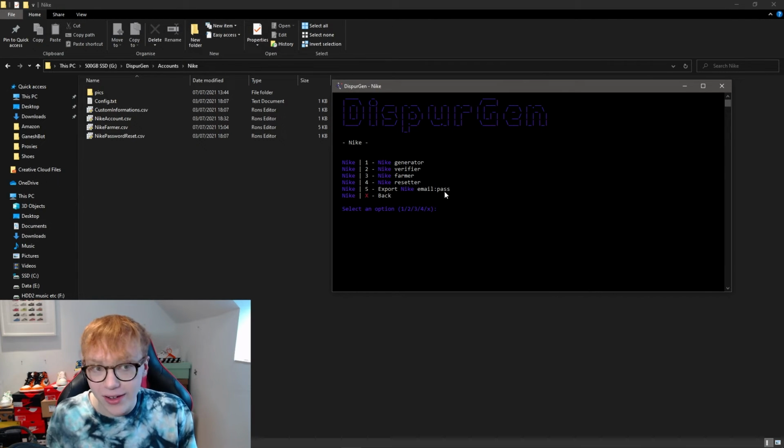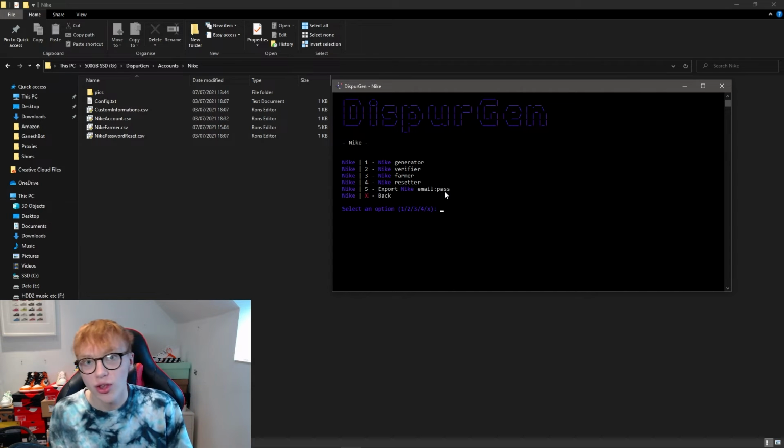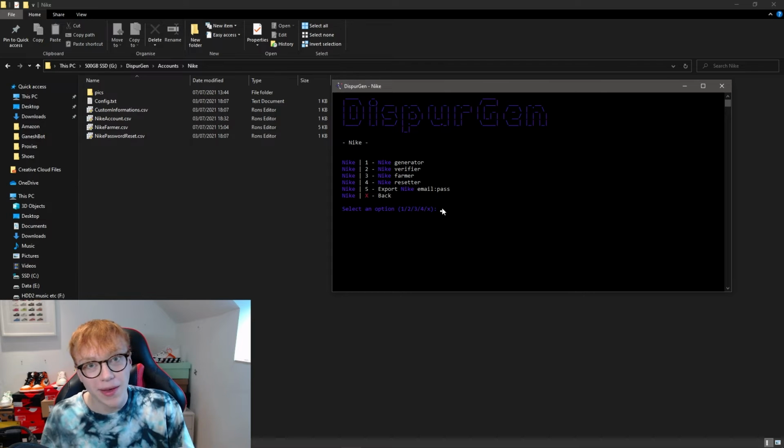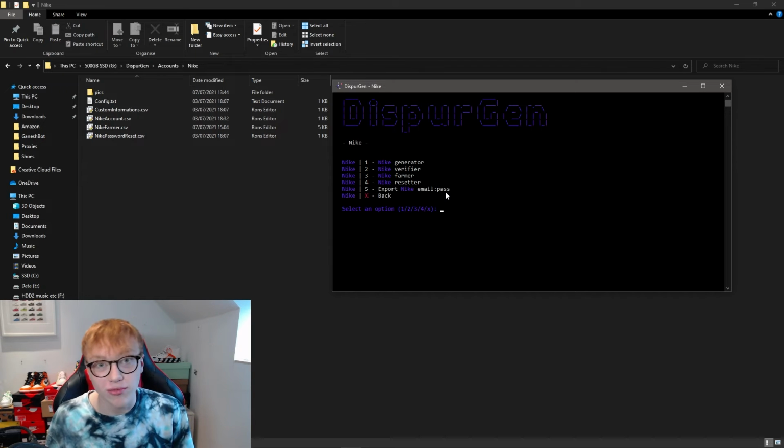The small details there are just incredible, because otherwise it'll be a CSV. You'll have to use some Excel, some Google Sheets. Forget all that. Nike email pass, you can paste it straight into a bot, or send it to me when I run Nike slots for you.